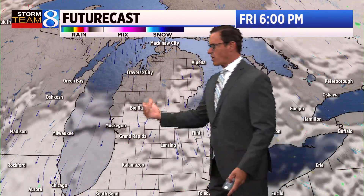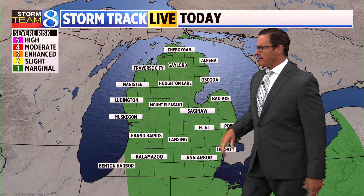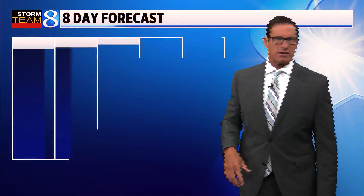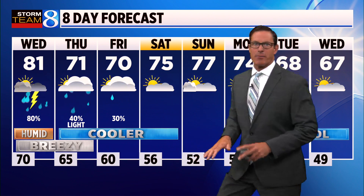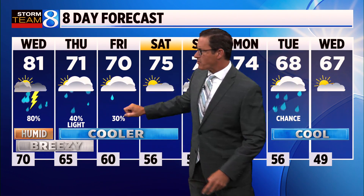A spotty shower Friday morning, and overall I think we'll be in a drying mode as we get into the latter half of Friday. I still think the clouds are going to win out, though. Back to today, that risk area is a one out of five in terms of any severe weather. I don't think we're going to see much at all, especially since the clouds are kind of hanging on, so the stability is a little higher. Looking at spotty showers — most of the time dry on Thursday, also about a 30% chance of a light shower on Friday.